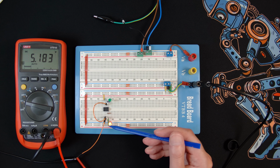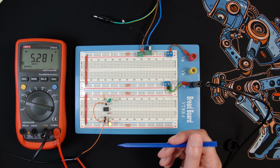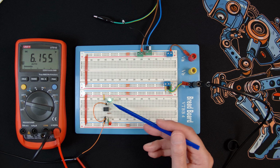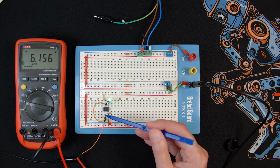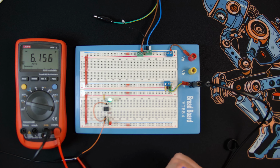So it didn't go off when I went past 3 volts because it's a latch state. Now when I get to 6 volts, or roughly, there we go, the output has gone off and the discharge is now activated. So this discharge pin is now grounded, and therefore that LED comes on.